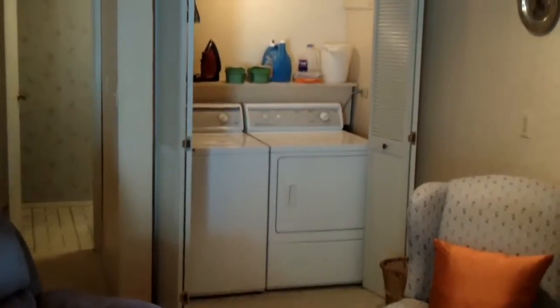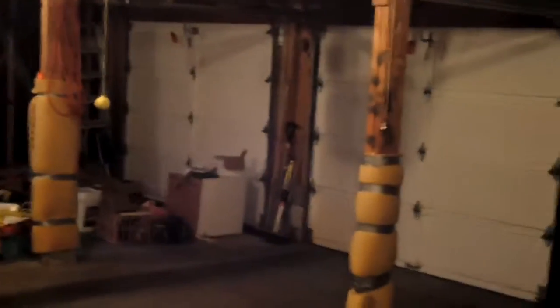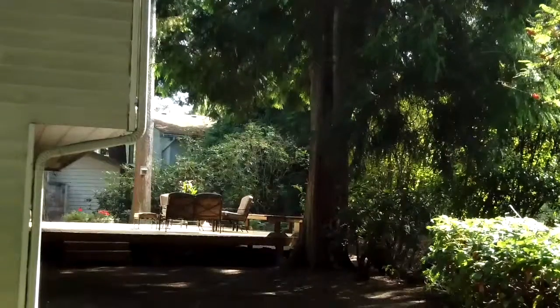Downstairs is a very large family room, currently used as a TV room, with room for many uses. The laundry room, including washer and dryer, is downstairs, along with a half bath and a very large storage area. There's also the massive three-car garage, including a separate workbench workshop area, storage with two freezers, a hot water tank, a large eight-by-ten storage shed, and a quiet backyard with its huge entertainment deck — completing this beautiful home in North Bridal Trails.